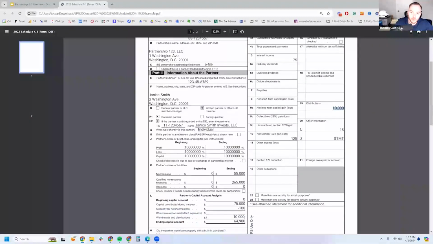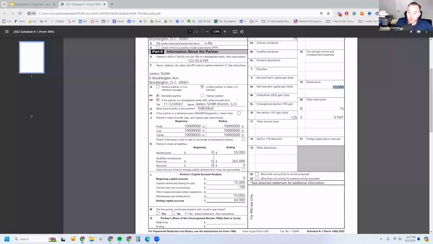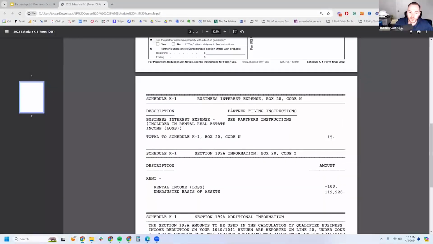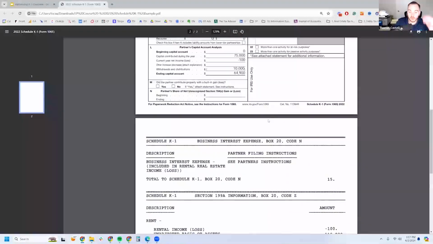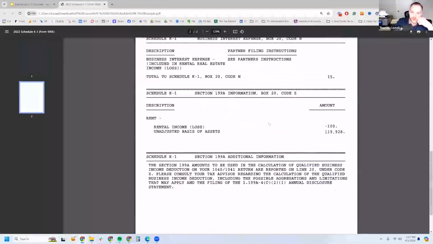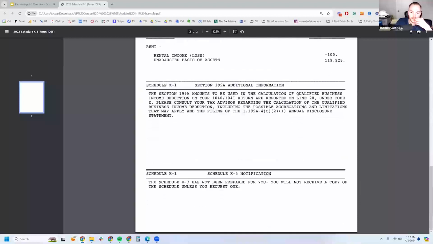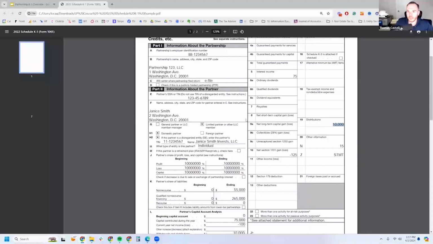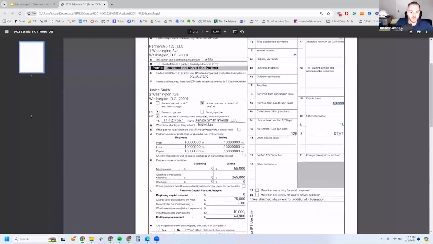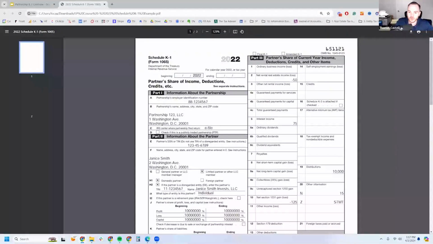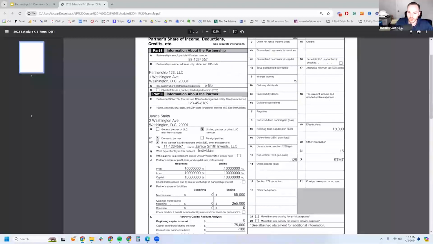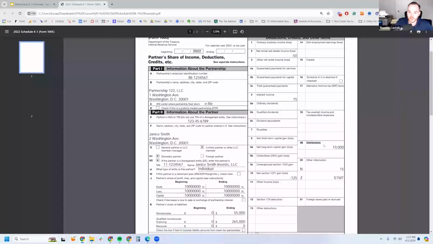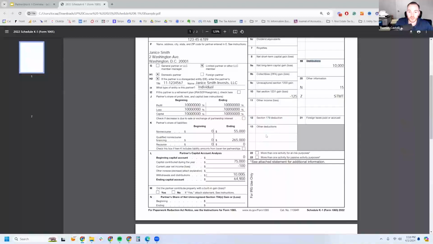Now, box 20 has a lot of various information about the partnership. I'm not going to spend too much time on it, but it could be the business income deduction, the QBI deduction, perhaps sometimes reported there, 1099A. And there could be a whole hodgepodge of things that are just information attached to the partnership. But the key points, just to summarize, are box 2, the boxes down here with the capital gains, and then box 19, your distributions. These are typically the most important items on these forms next to your capital account.